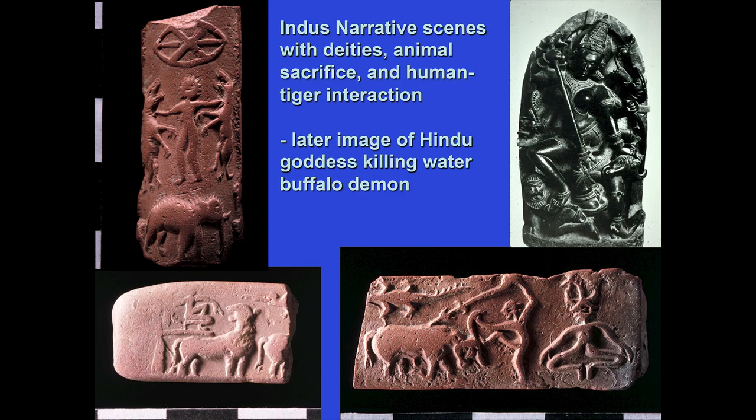Here is a later depiction of a goddess, Durga, killing a demon, and she is destroying a demon that is itself disrupting the balance of the world. So she is called in because she's the only deity that can destroy this demon. And we see similar patterns in Harappan iconography that we don't necessarily link directly as an ancestor to this, but this concept of ritual being used as a way and depicted on clay is something that we see continuing on in later times.